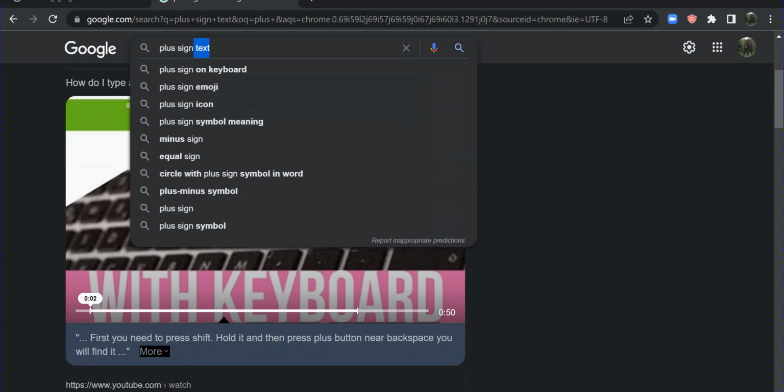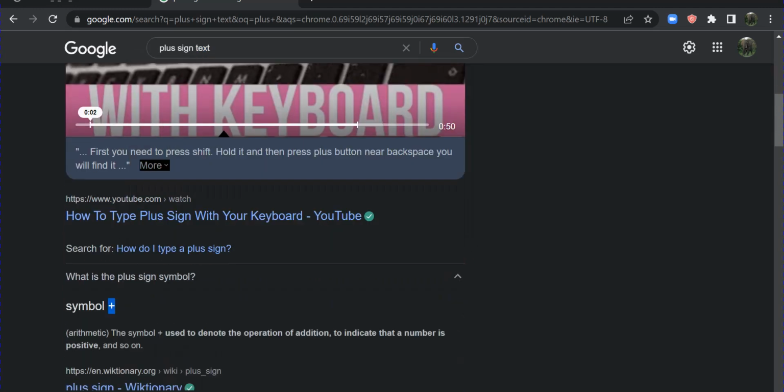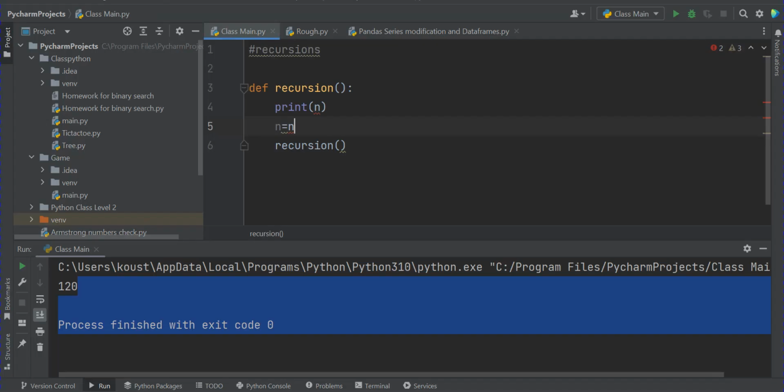Plus sign text. Yeah, so let's copy that and let's get plus is equal to 1. Oh no, wait, sorry. Plus is equal to 1. So that will be adding to n. So n is initially going to be 0.